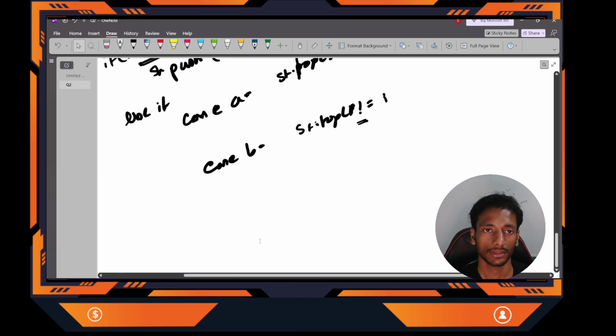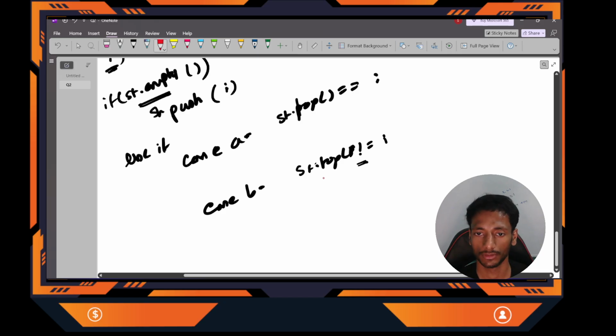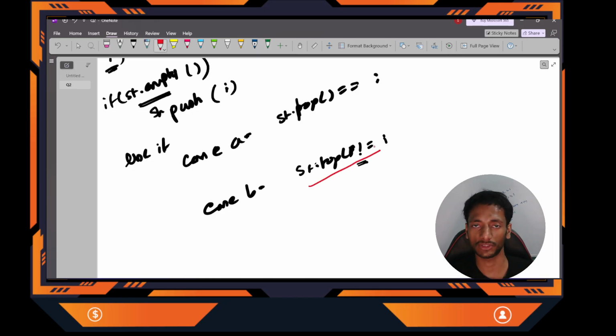If both are not equal, that is, the previous adjacent element is not equal to the current element, that means we cannot do any operation. So I'll directly store the current element I into the stack with push. This is clear.